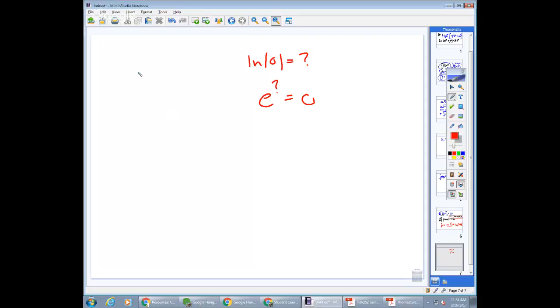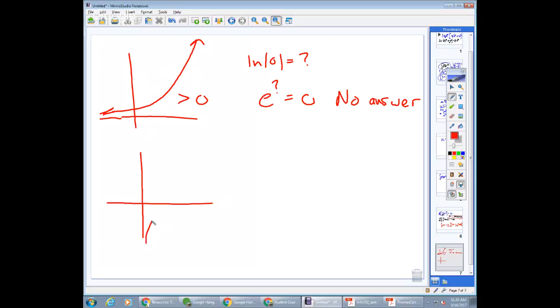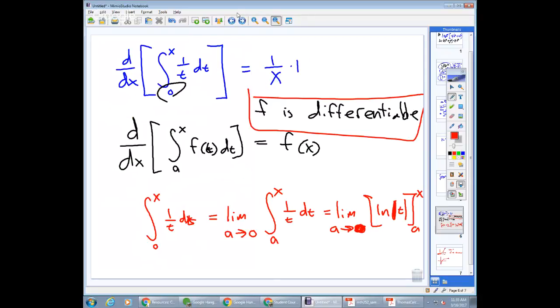This is not possible. If you think about the exponential function, it looks like this here. It grows that way and it's asymptotic this way. And it's always greater than 0. So there is no answer here. No answer. If you consider flipping x with y, you get the inverse function, which is the natural log, and that looks like this. And it's asymptotic. So this is asymptotic toward the x-axis, this is asymptotic toward the y-axis. So it drops forever. So you might argue that the limit is negative infinity, which it is. It does decrease without bound, but negative infinity isn't an answer. So the lower end point here, this decreases without bound. It diverges.